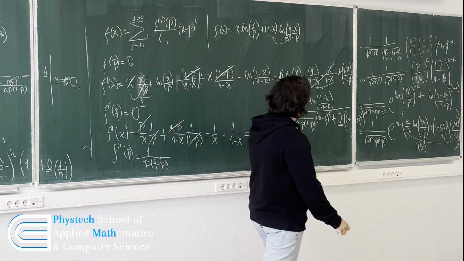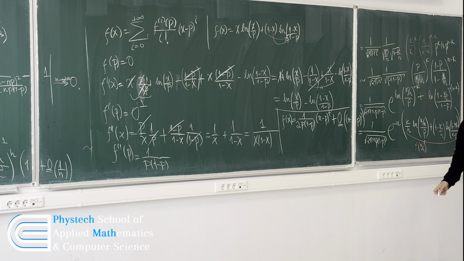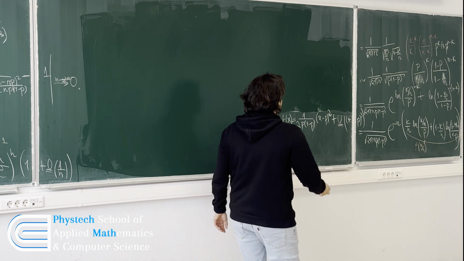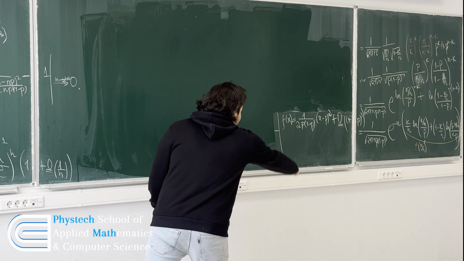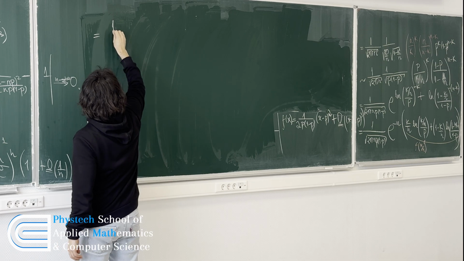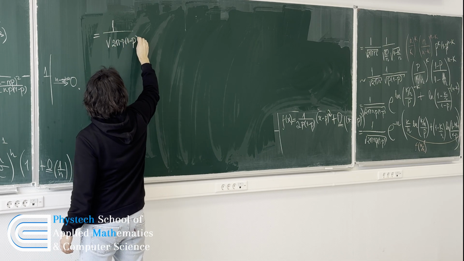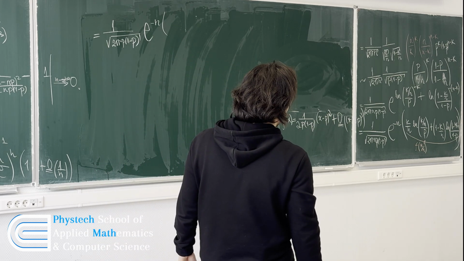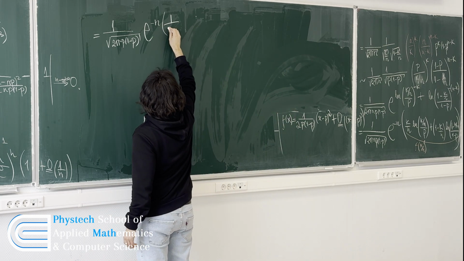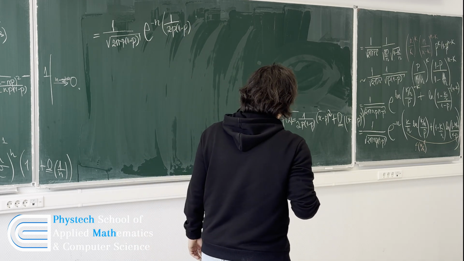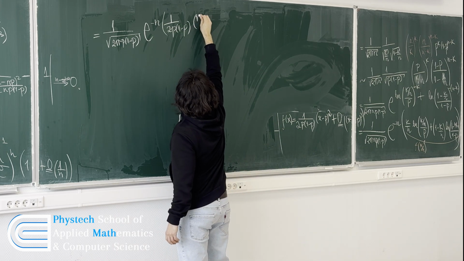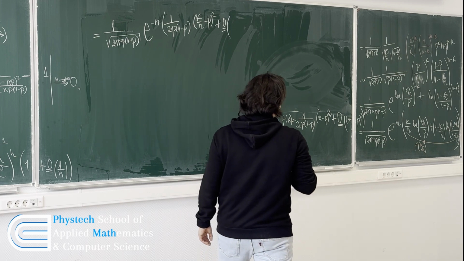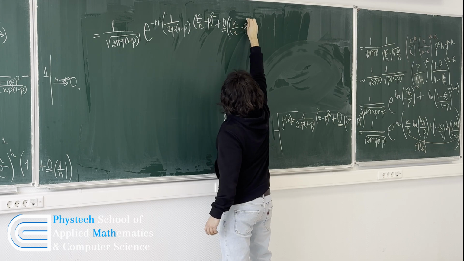So we have found f of x. We just need to replace that over here. Instead of x, we need to write k divided by n. Let's see what we get. Here we have this square, do not forget about that. So we continue with that equality. We have that this is equal to 1 divided by square root of 2 pi p 1 minus p, and e to the minus n, and we have f of k divided by n. So we'll have 1 divided by 2p 1 minus p, and instead of x, we need to write k divided by n. So we have k divided by n minus p squared plus big O of k divided by n minus p to the power 3.